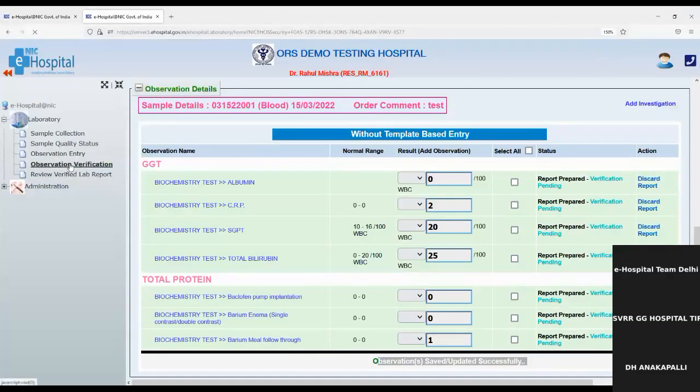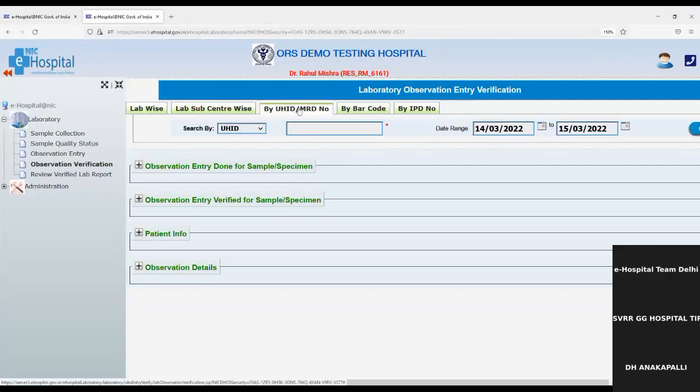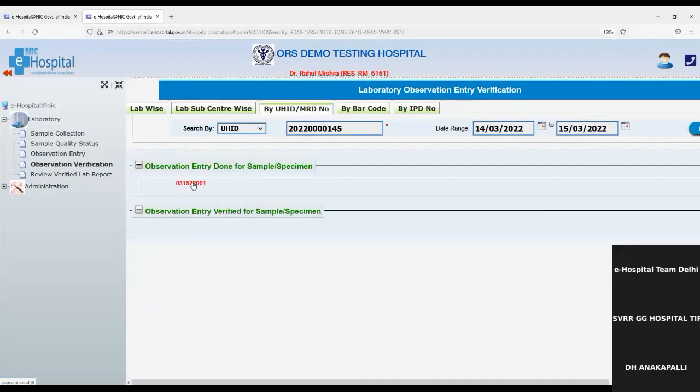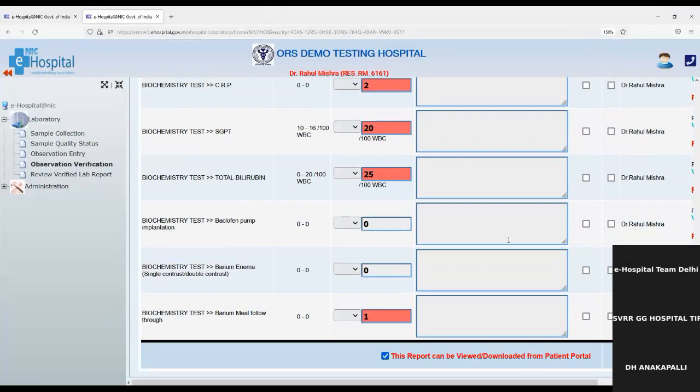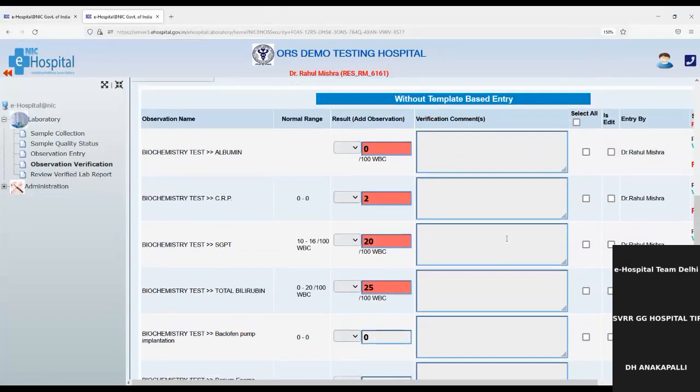Next is observation verification. By entering the UHID and clicking on the go button, we can see the sample number. By clicking on it, we can see the observation is highlighting because we have entered a value beyond the normal range limit.